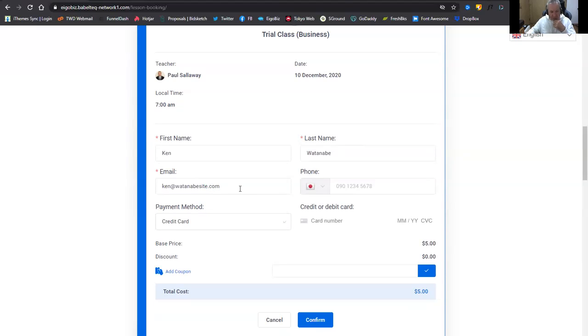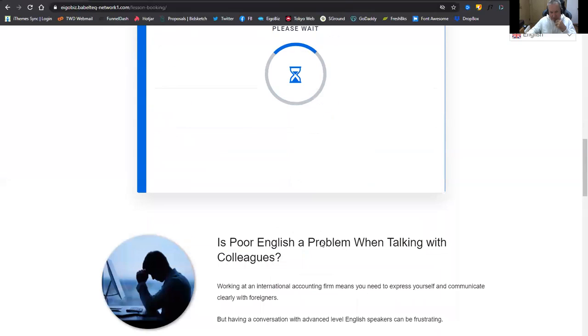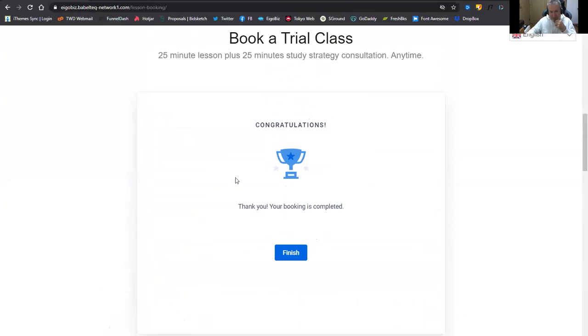Okay. So let's say that, and I'm going to try with the credit card. Let's try a dummy credit card here. I know 4242 works. So just give it a month, 12/22, 1, 2, 3. Now this is an American credit card, the 4242 number, so it's going to ask me for a zip code. That's fine, and I think that's all it needs. So let's confirm. Okay, so congratulations, your booking's completed.